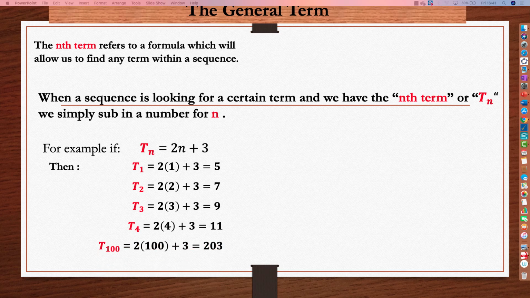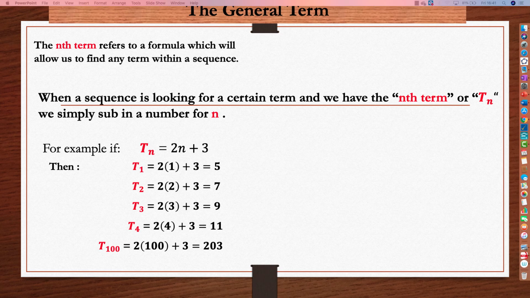So, you go all the way down and look for the 100th term. I need to find a 100th term straight away, it's 203. That's what the rule allows you to do. The rule allows you to find any term in the sequence. Alright, so for example, if that's my rule, I'm looking for the 205th term in that sequence. Now, if I didn't know the rule, and I just knew it began with 5 and the next one 7, I'd have to keep counting up in 2s 205 times. Take forever. So that's what our rule allows us to do.